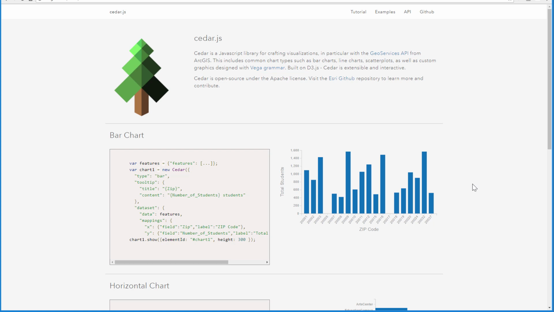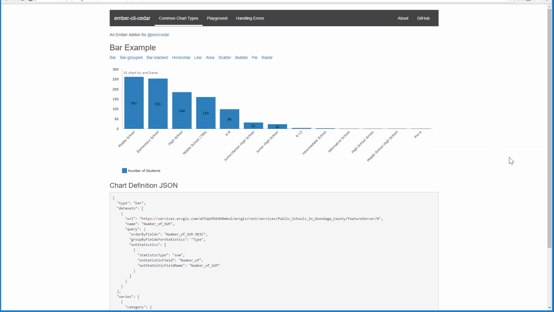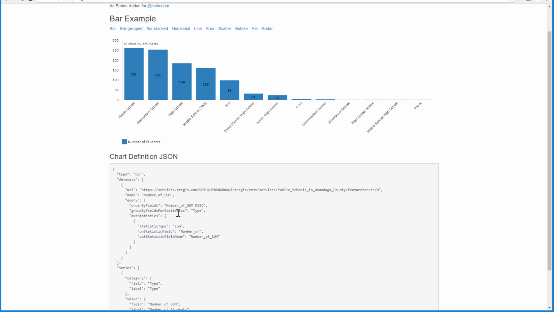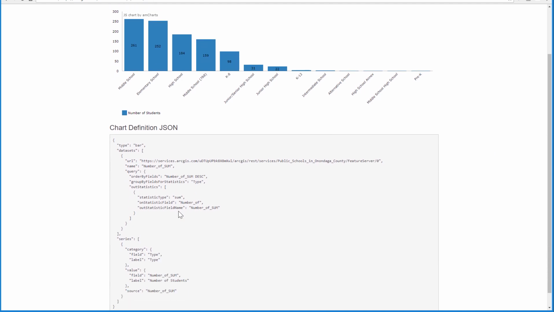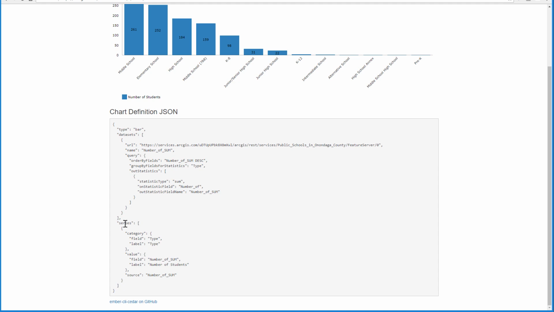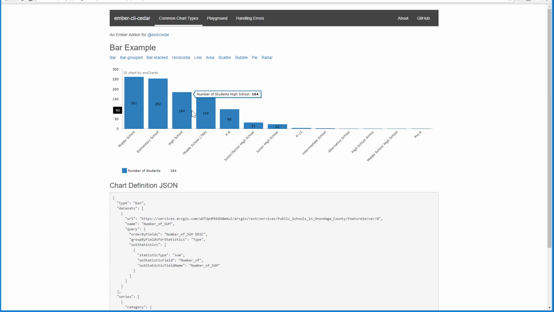The current Cedar documentation is a little bit outdated at the moment. Cedar has some current updates, and you can actually see what the new charts are going to look like under the Ember CLI Cedar library, because that's where these have been updated to reflect the updates that are already done. Cedar is now working with amCharts as the output charting library, and you can see some pretty interesting examples here of how you create the JSON schema that you're going to feed into Cedar. You just tell it that you want to create a series chart and then give it the categories and the values for the results that are going to be coming out, and it'll handle all the rest.